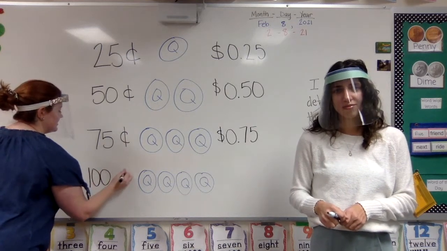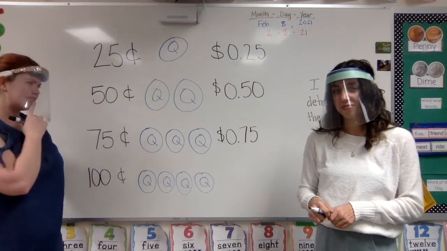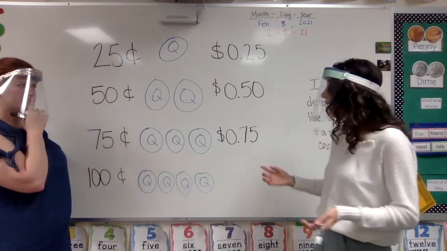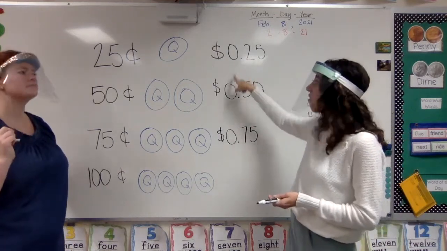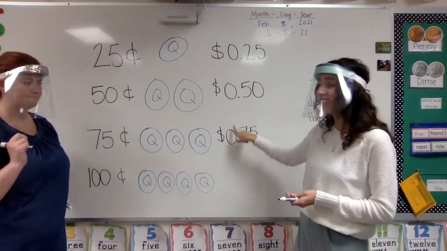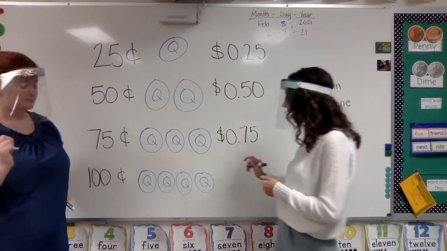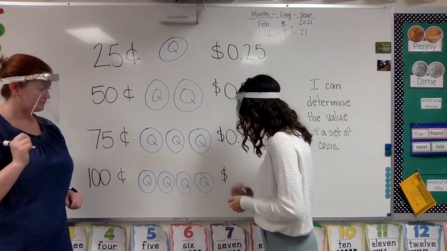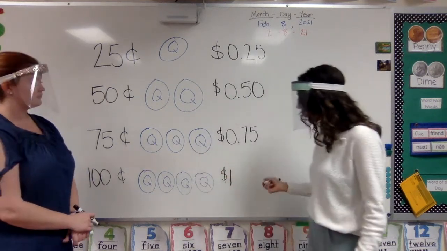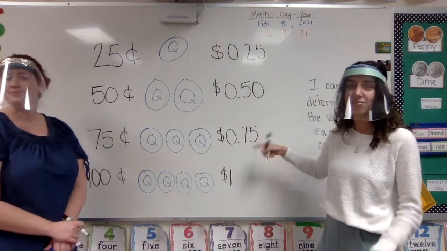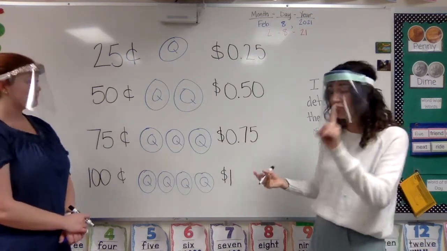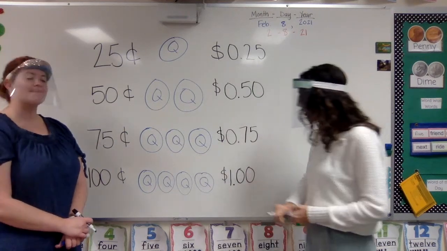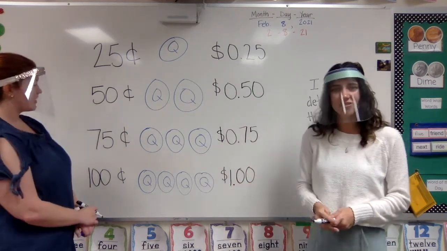100 cents. Now, Miss Lestico, what does $1 look like? Oh, well, in all of these, I didn't have a full dollar yet, so I had to put a 0 after the dollar sign. But now I finally have one full dollar. So I'm going to put the dollar sign, and then I'm going to put a 1. Now, I don't have any cents. I just have $1, and so I can put my 0.00 for just $1. Oh my goodness.